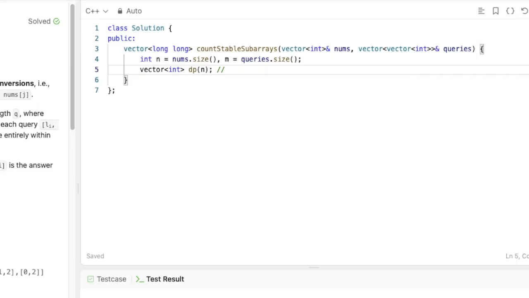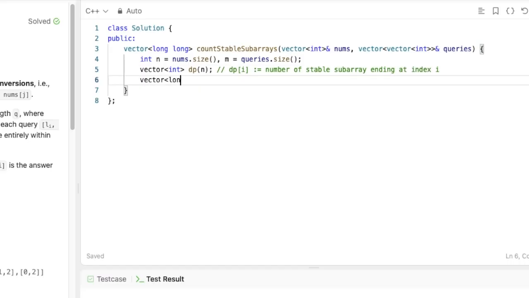So again, dp[i] stands for the number of stable subarrays ending at index i, and we also need a long long prefix array of size n, so prefix[i] equals the number of stable subarrays ending at or before index i.